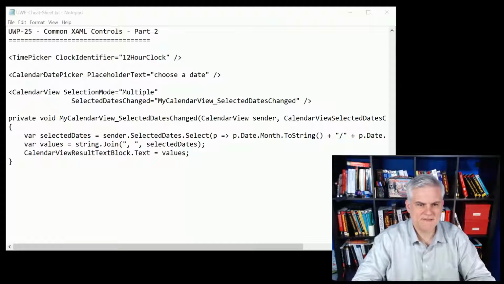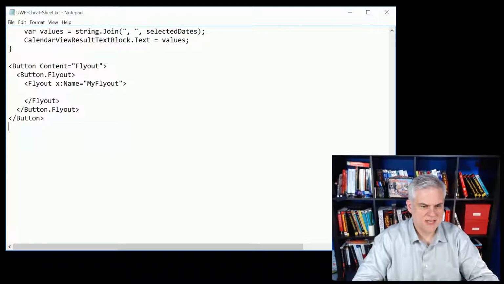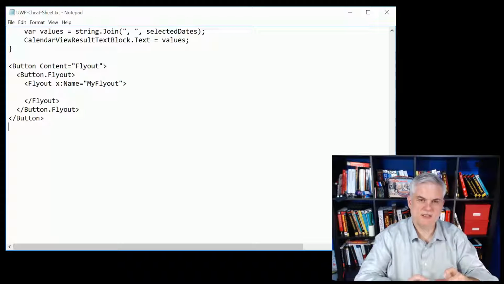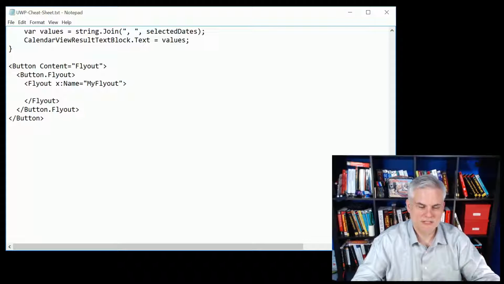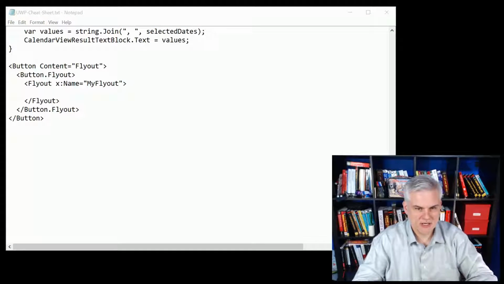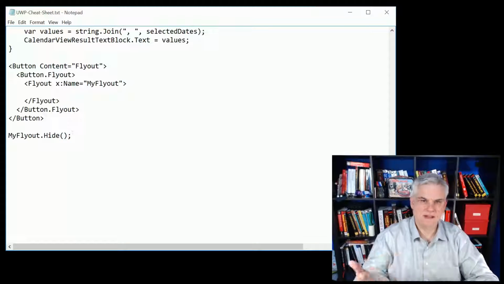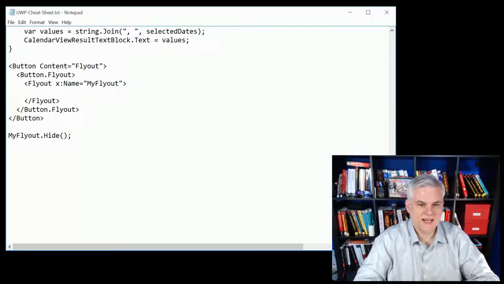Next, we looked at the flyout, and we applied it to a button, but we said we can apply it to lots of different things. In this particular case, the flyout would just allow us to create a little dialogue on screen. We can put anything we want in that dialogue. I think I styled it up with a stack panel, a text block and a button, and we can hide it once it's actually shown by handling an event like a button inside of that flyout and just calling myFlyout.Hide, whatever the name of the flyout that you've created.